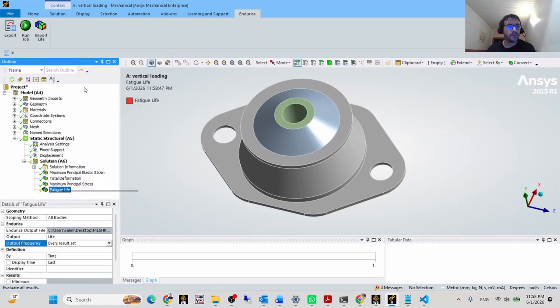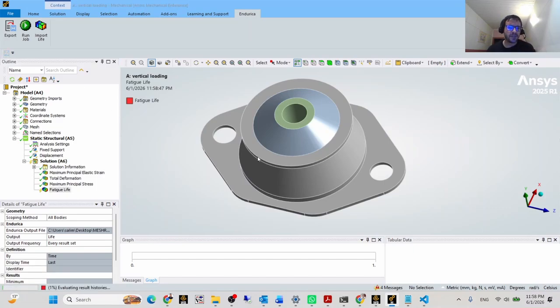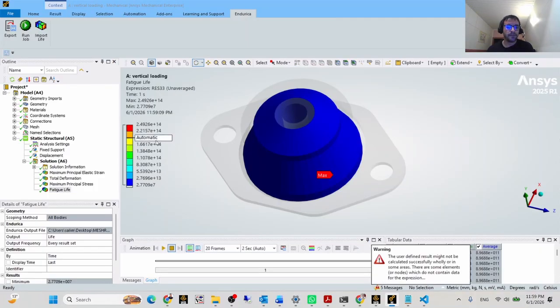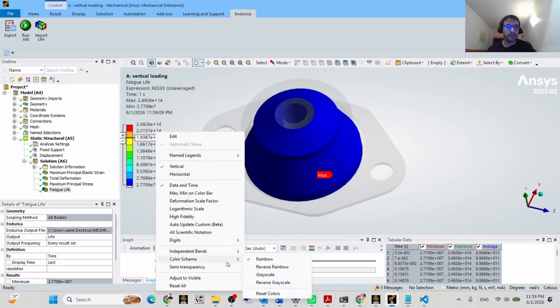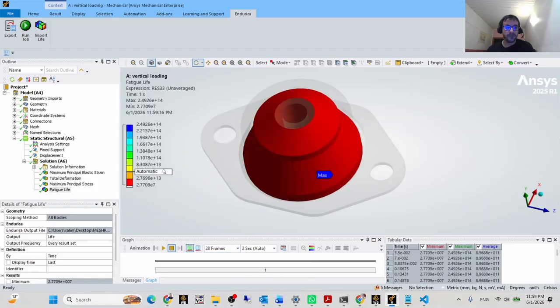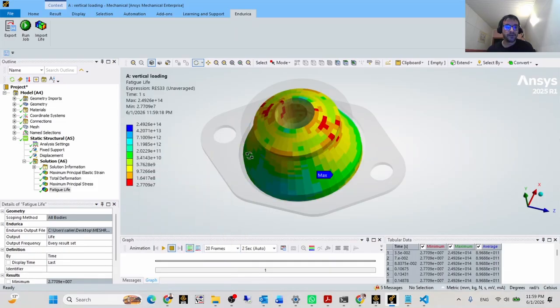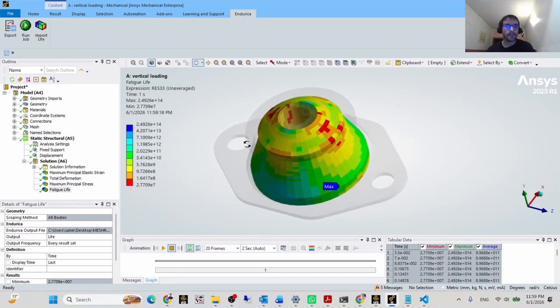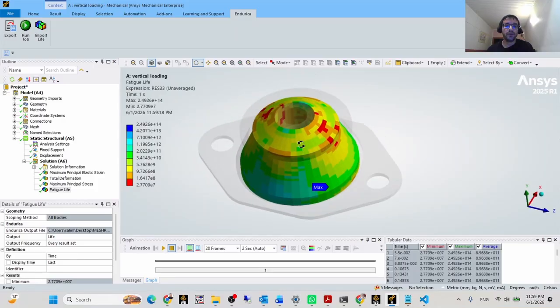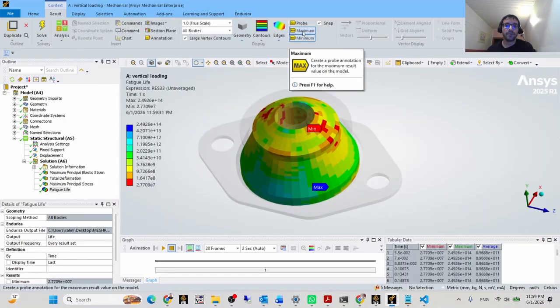And the counter is expected to be probably the same, but the value of life is, as we have observed before, going to be something less than what we've seen before. Let's change this, reverse, logarithmic scale. So yeah, here is the most critical region. Pick up the minimum.